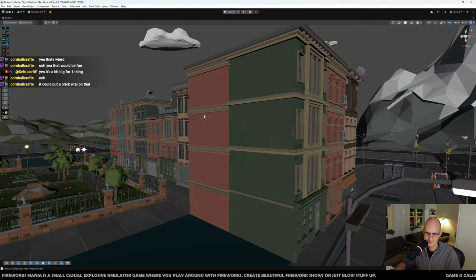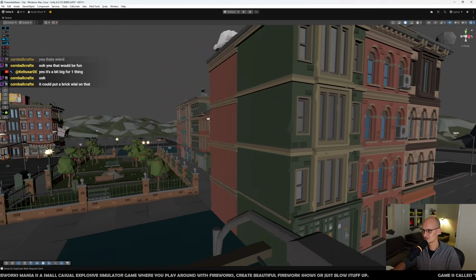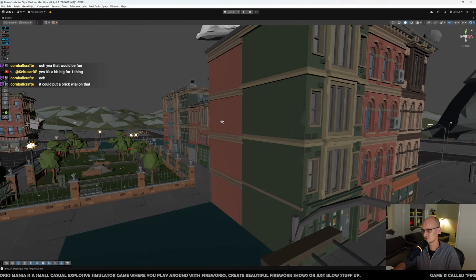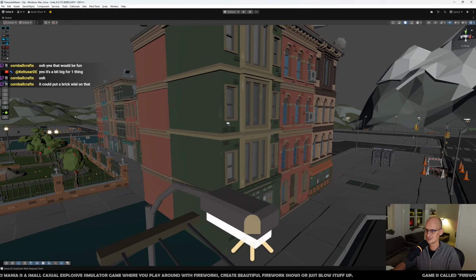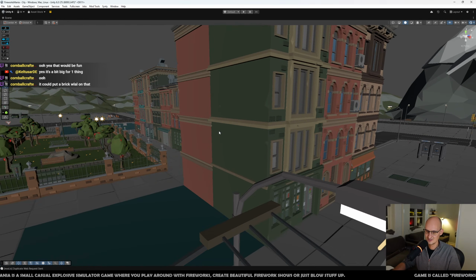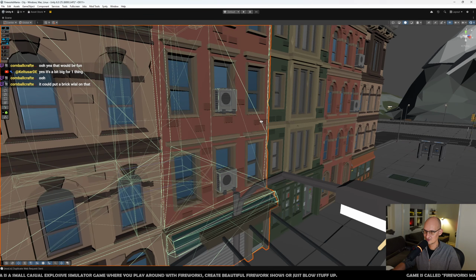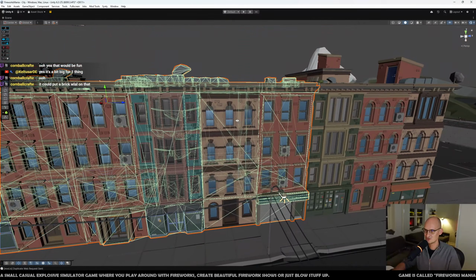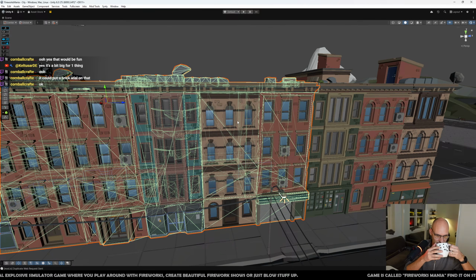Put a brick wall on that. Yeah, I don't have a brick wall as such, but I could do something like that. But you know what? I will go with something like this for now, and once it's working, I will fix it if it doesn't work, if we need to put something in there. Now we need to divide it first into different things.